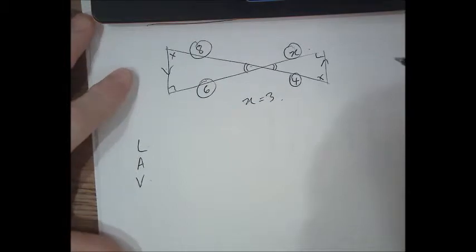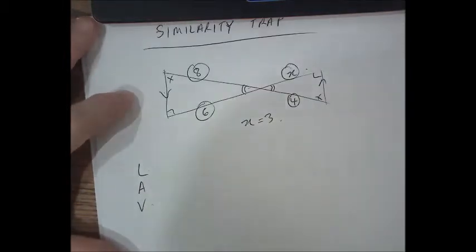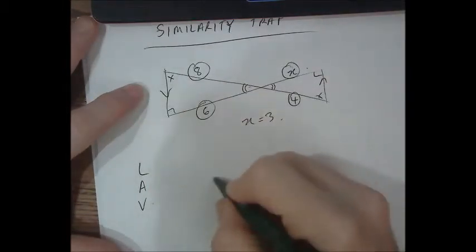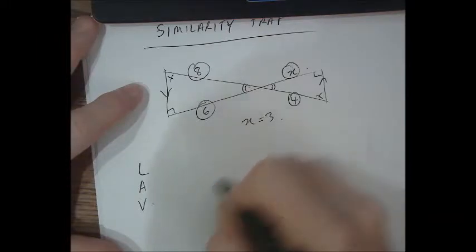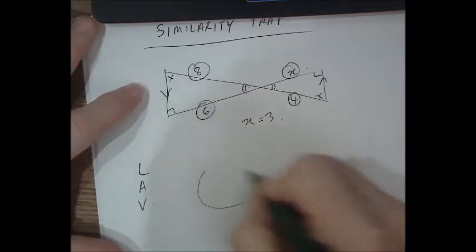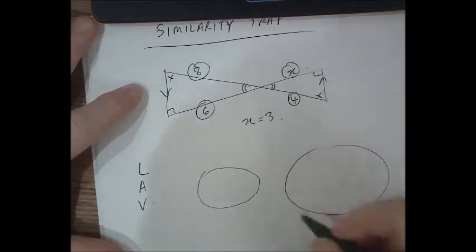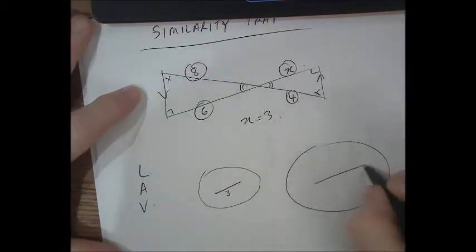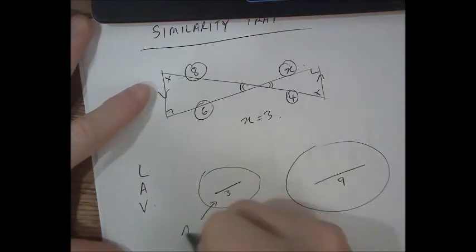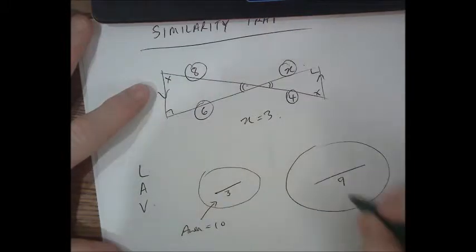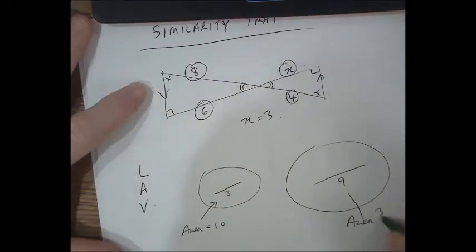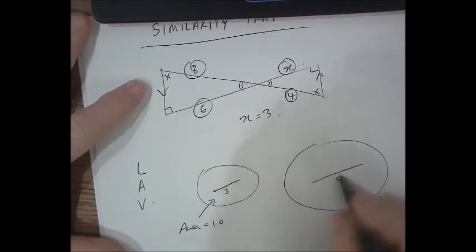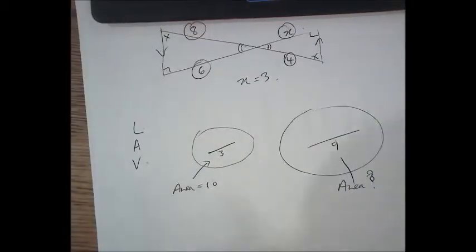Now, here's an example. So let's say I give you two similar shapes, and I tell you that this length is 3, and I tell you that this length is 9. I tell you that this area is 10, and I ask you, what would this area be? Now you're correct to spot tripling there, but please do not triple the 10. Instead, kick in this procedure.